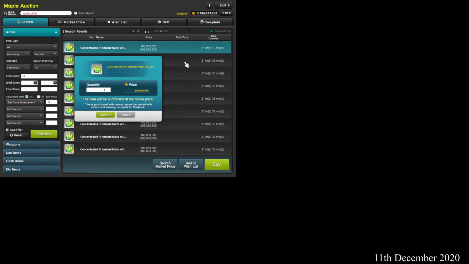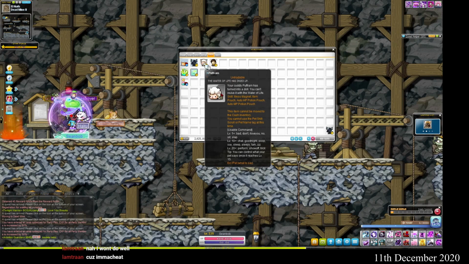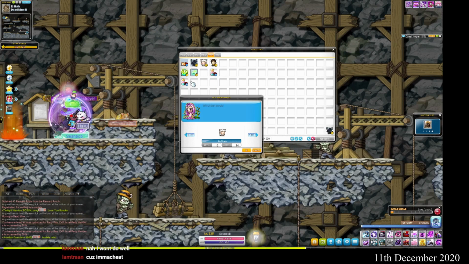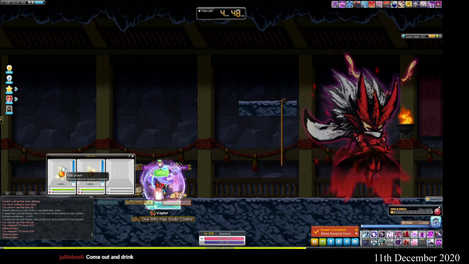Nothing too special today. I revived my pet using the concentrated water of life. Those revive your pets for 270 days, whereas Cash Out Water of Life only revives pets for 90 days. And also, I thought you could be able to revive Puffram with this technique, but yeah, unfortunately you can't.